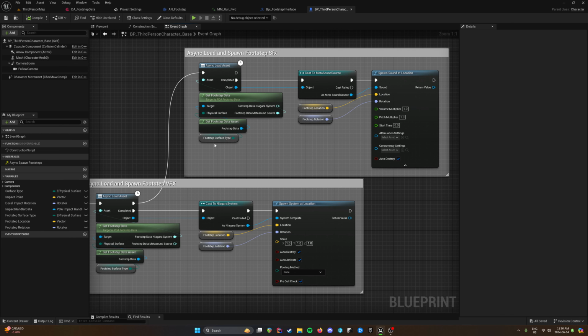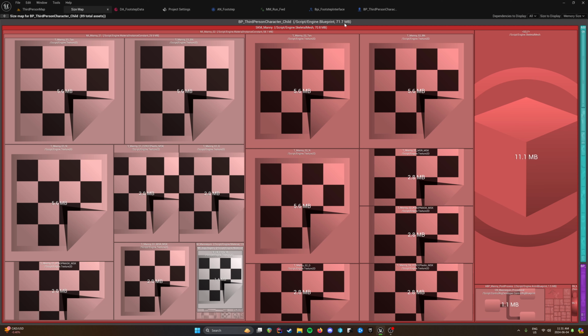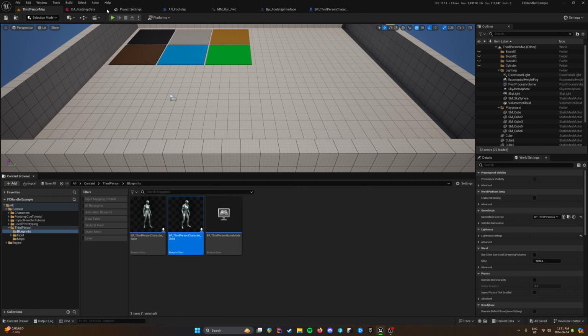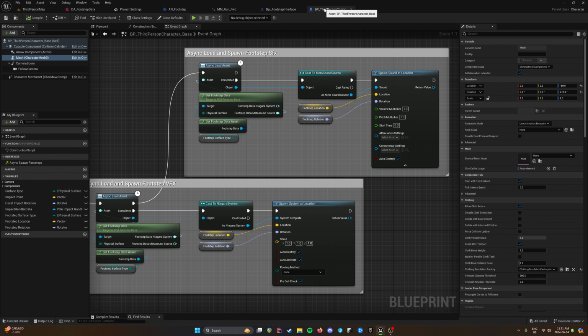And if you do have to cast to a Blueprint character, make sure it's to a base class like this that doesn't have a reference to a mesh or anything substantial, so that if you're casting, you're only referencing this 187 kilobytes of memory instead of the, what's this on the downstream? 71.7. And this can be really exponentially large. If you look at some projects, they're crazy. Like the Echo one, just the mesh on that character is like 1.4 gigabytes or something crazy. Same with MetaHumans, they're huge.